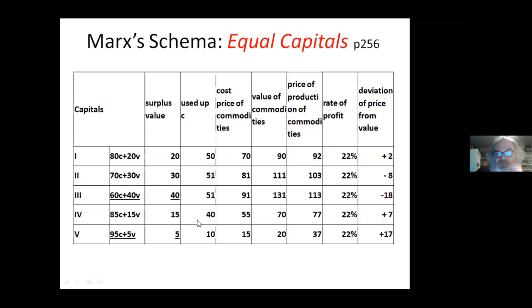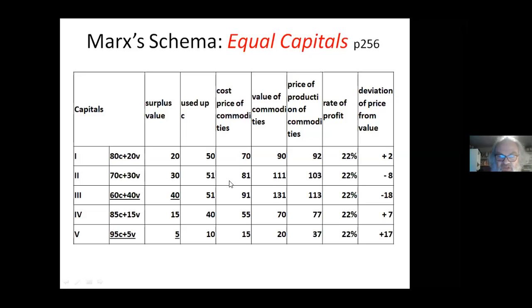Now, what Marx's solution shows is that so long as the rate of surplus value is the same across the sectors, then once we equalize the rate of profit, in the low organic composition, highly labor intensive sector, the price of production is lower than the simple value. And in this sector, contrariwise, the high capital intensive, high organic composition sector, the price of production is higher and the profits are higher than the surplus value created. Here, the profits are lower than the surplus value created. So there's a necessary divergence by sector between surplus value and profit.